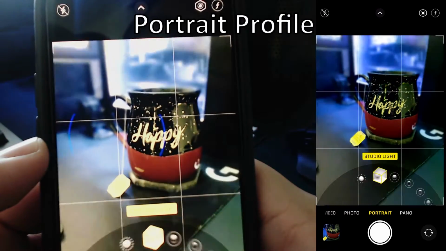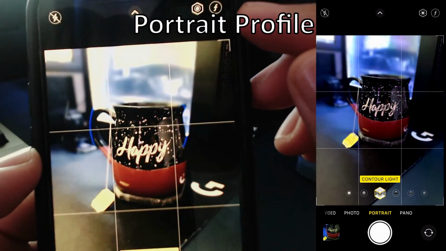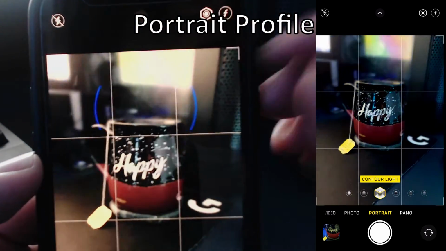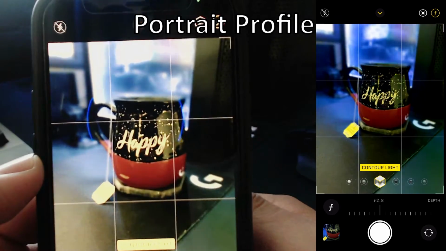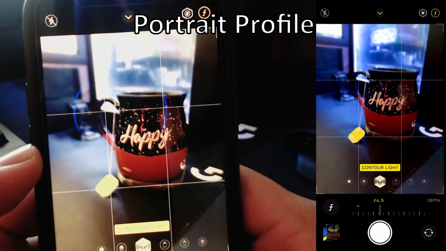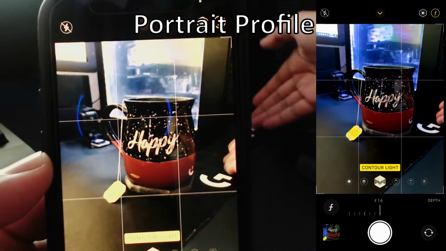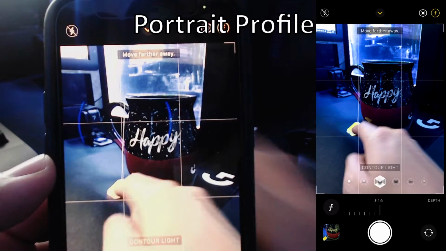But something that makes this so cool is, let's say I'm in the contour light. You're gonna see there's gonna be a top right function with the little F. That means that is your aperture. Now, if you don't know what aperture means, as you can see, as I scroll through the wheel, if it's a higher number, you're gonna see that more things are going to be in focus, like the mouse pad. Pay attention to the mouse pad and this little tea bag over here.